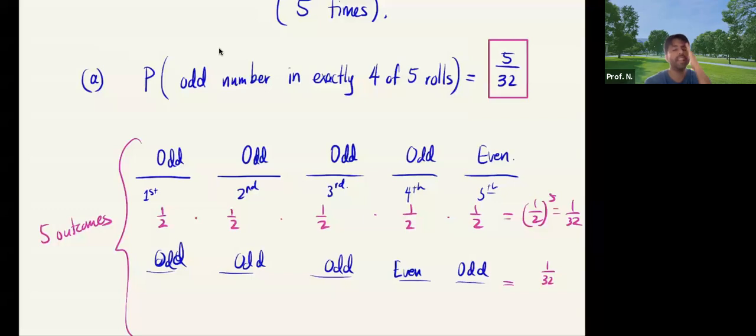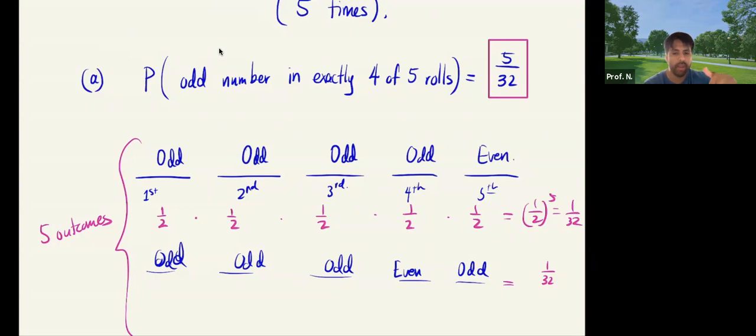I think I know what you're trying to do. What I think you meant to say, and it's a more roundabout way of going about it, is: I'm going to find the number of ways of getting fewer than 4 odd numbers. So how many ways can I get 0 odd numbers, 1, 2, 3 odd numbers, and subtract them from the number of ways of selecting 5 odd numbers, and that would give you the number of ways of exactly 4 odd numbers. I can see why you would do that, but it's just longer.